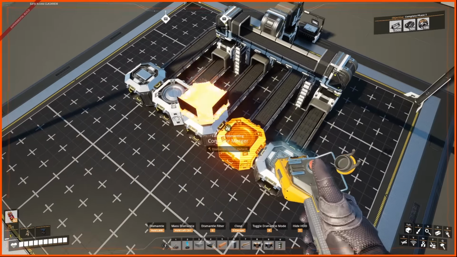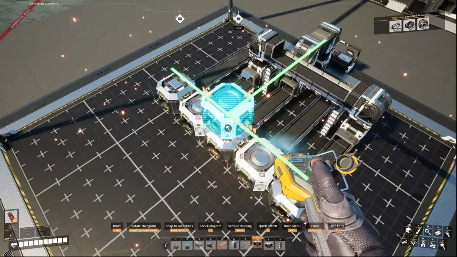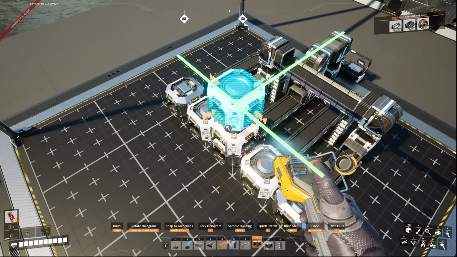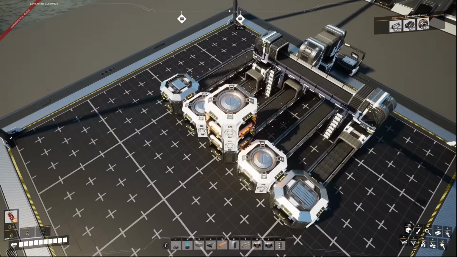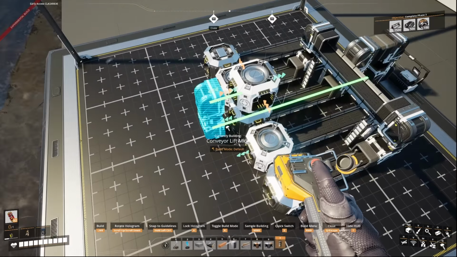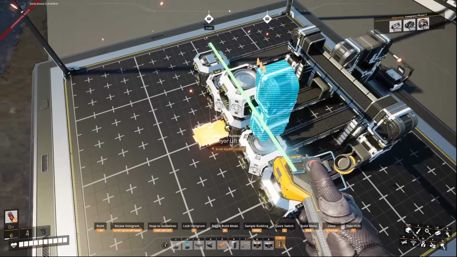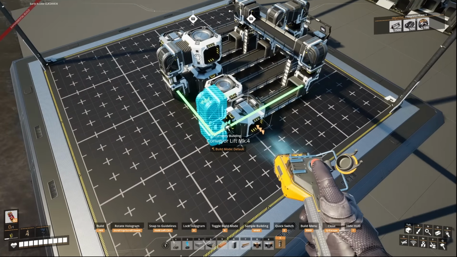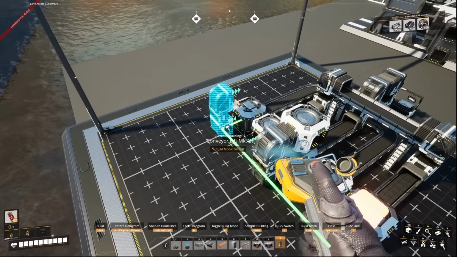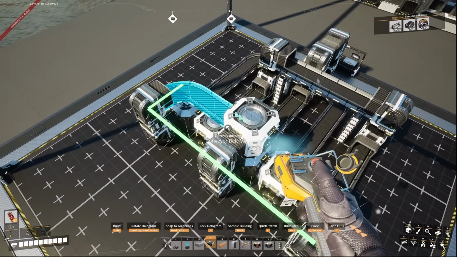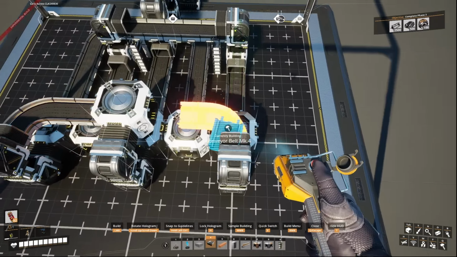I've actually placed this one wrong. We're going to want to place a merger on top of the middle splitter, and then we're going to have its output going towards the back. We'll delete the middle one, and we're going to place down an elevator from the splitter to that merger. We're going to do the same on the front of all the splitters, and then we're going to send these into this merger that we've just placed.